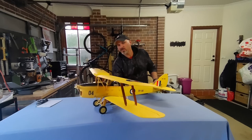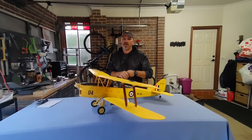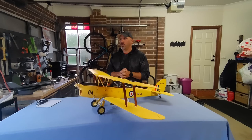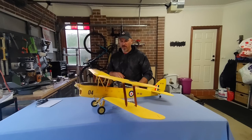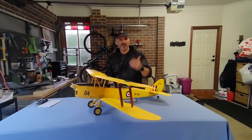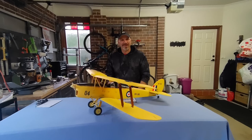I run it on a couple of different battery packs. I have a Zippy 2200 milliamp hour 4S, and then I have a Turnigy Nanotech 3300 milliamp hour 4S pack as well. And I find that, you know what, the performance is much better out of the Zippy Compact pack. But I get much longer flight times, of course, out of the 3300 pack. So if I fly at scale, I can get an 8-minute flight out of it on the 3300 and land it, and it's on storage capacity, 3.8 volts a cell. But if I run the 2200, I usually spank it, and I get about 4.5 minutes, and it comes back on storage. So that's that.